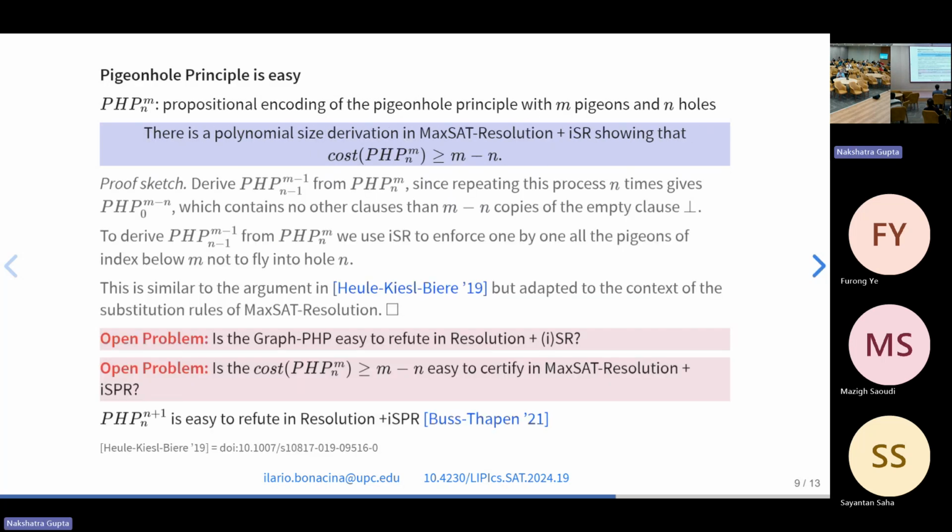And why is this? In proof systems, we are usually given for granted that they are closed under restrictions. This is not the case in this context. If you have a proof and you restrict it by some assignment, then it's not a valid proof anymore. That's why this open problem makes sense, because usually if you have a proof of the pigeonhole principle and you restrict it, you have a proof. I mean, a way to refute the graph pigeonhole principle cannot be easier than the proof of the pigeonhole principle.